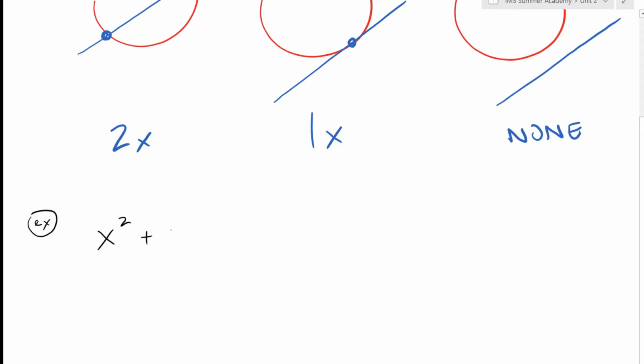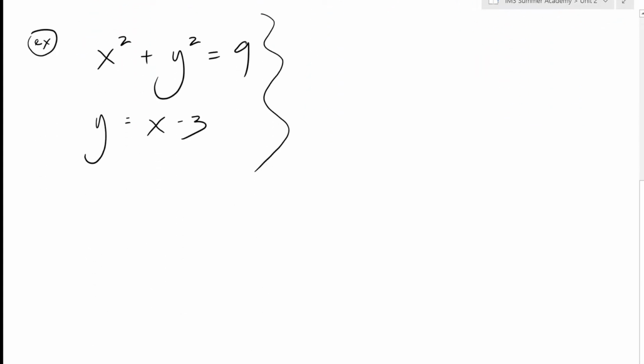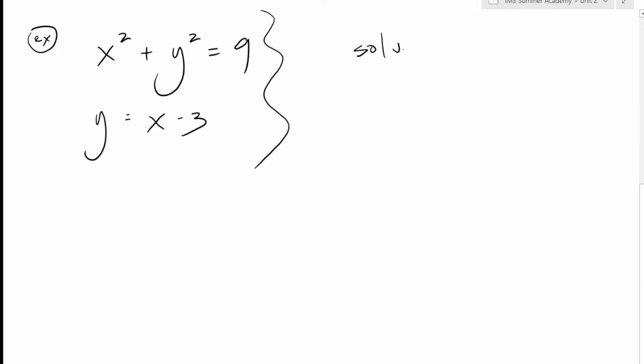x squared plus y squared equals 9. y equals x minus 3. So we have ourselves a system, and they're going to tell us to solve the system. Just looking at it, obviously the simpler one is the line, so the second one is a line. That's y equals mx plus b form. So the other one has to be the circle, and we can tell it's a circle because x is squared and y is squared. They're being added, and then this thing over here should be the radius. So that would give us all hints to graph this if we needed to.